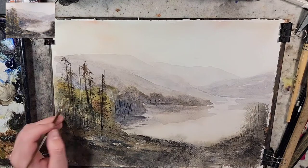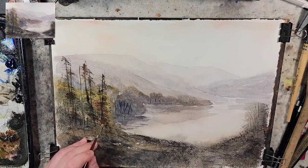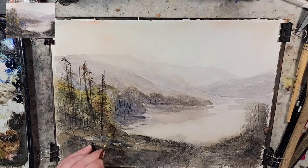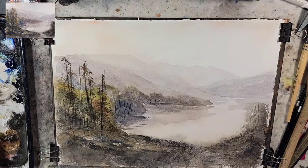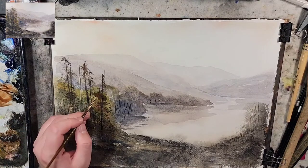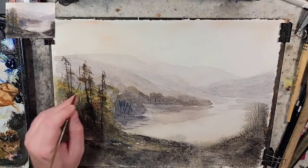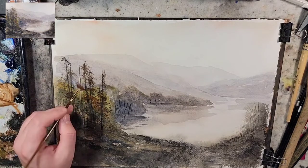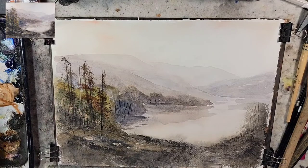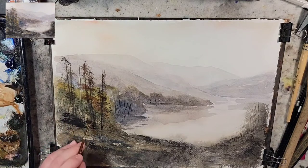Think Bob Ross is a good example of a fan brush. I have them but I rarely reach for them. As you paint, you're going to learn what your limitations are and what issues you have. For me, it's keeping trees in this range at a reasonable size and making them look somewhat realistic — that's a big difficulty for me. So the sketching to prep out paintings, using a brush like this as an experiment to see how it looks — all those are things showing me my limitations and seeing how I can overcome them.